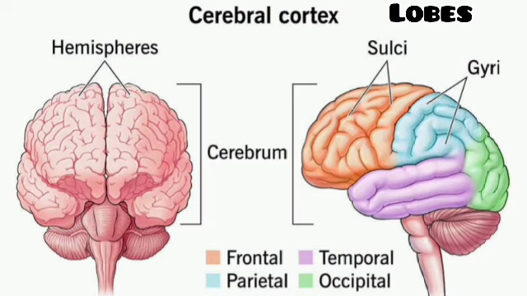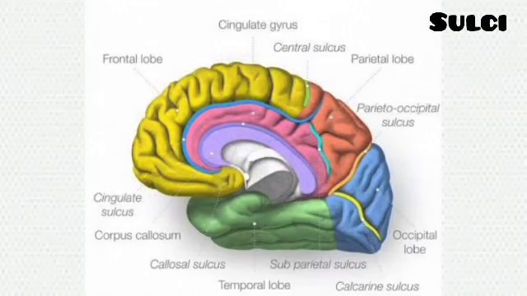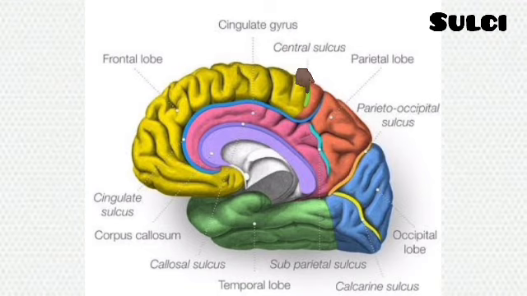The lobes of each hemisphere are usually demarcated by four main fissures and sulci, which are the central sulcus or Rolandic fissure, which is between the frontal and the parietal lobe; the parieto-occipital sulcus, which is between the parietal and the occipital lobe; the Sylvian fissure or lateral sulcus, which is between the parietal and the temporal lobes; and the calloso-marginal fissure, which is between the temporal lobe and the limbic area.